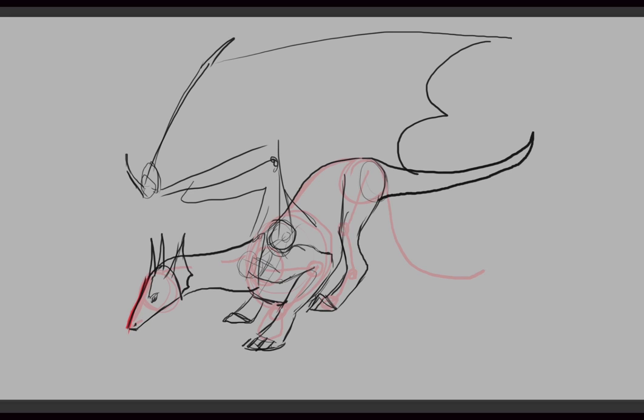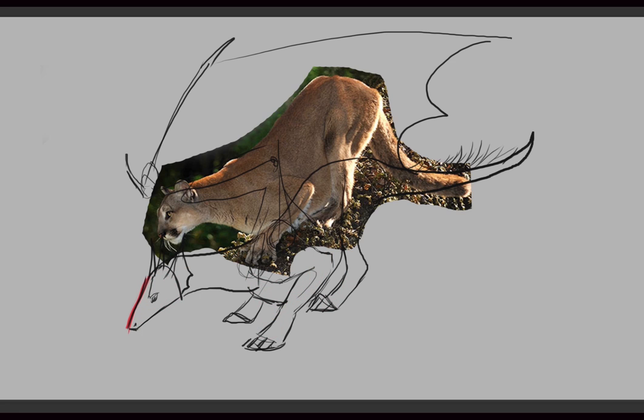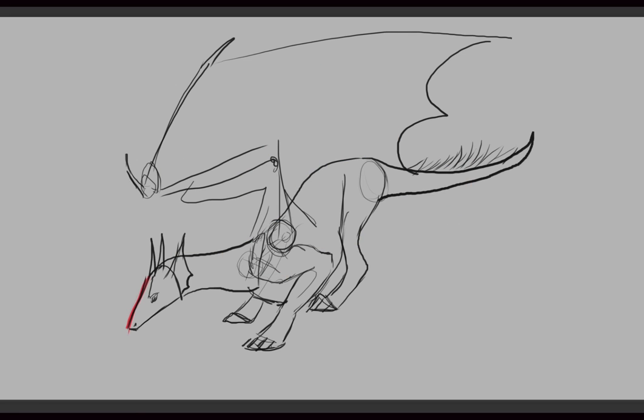You don't need to make furry dragons. You can make scales and feathers and whatever you want in your animal. So there you have it. You can just erase this. See? Similar, not the same. That's the thing with reference. You can make similar things.